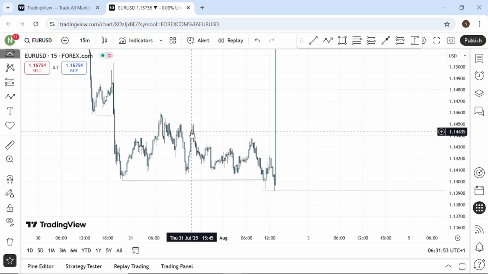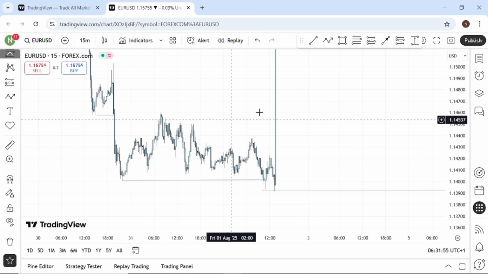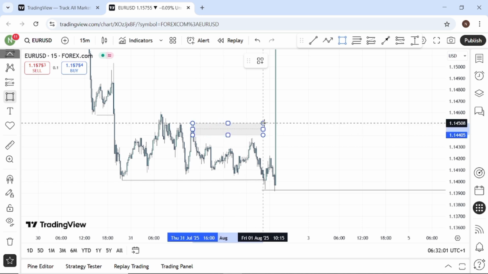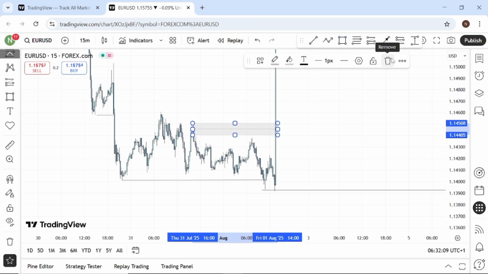A lot of people will be looking for sales in this area, but unfortunately the NFP cleared the whole of their stop loss. That is why you should stay out of the market when there is news. I was quite interested in this area, but I didn't take any trade because of NFP. I know that NFP can scatter my trade.